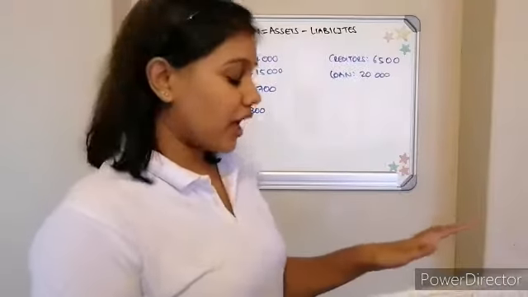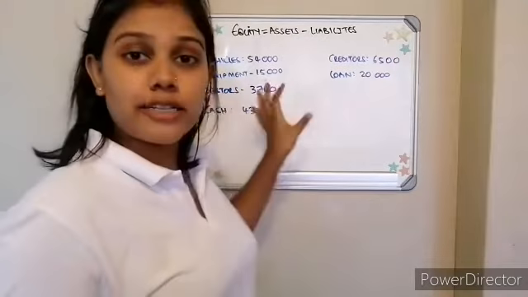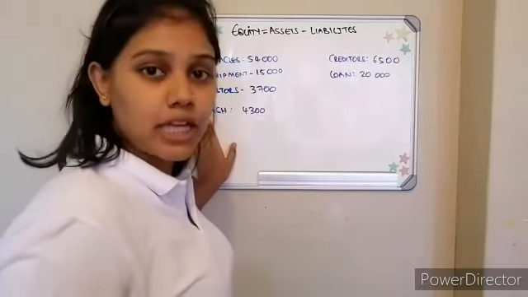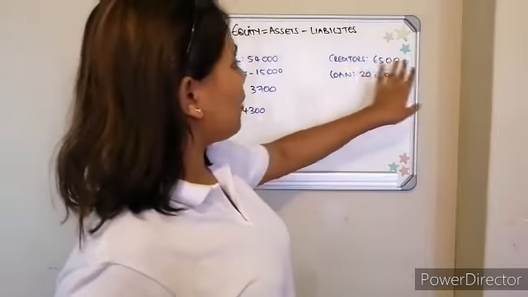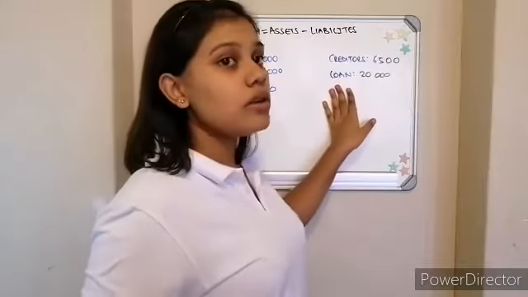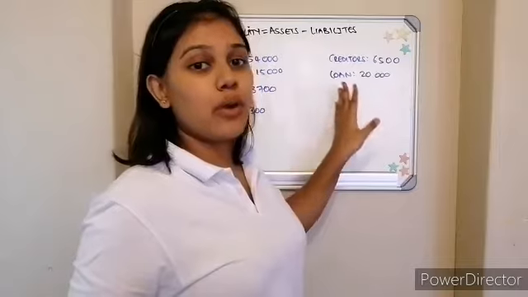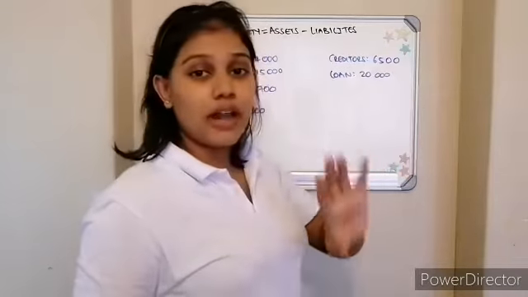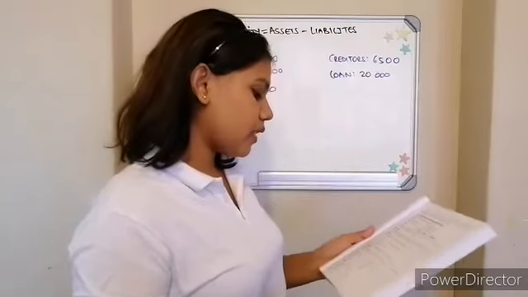So let us identify the assets. Vehicles as well as equipment being a non-current fixed asset. Then you have your debtors as well as your cash in bank being a current asset. Our liabilities, we have creditors, which is a current liability. Our loan, we would require more information about this loan in order to determine whether it's a non-current liability or current liability. But for now, it's just fine to classify it as a current liability.